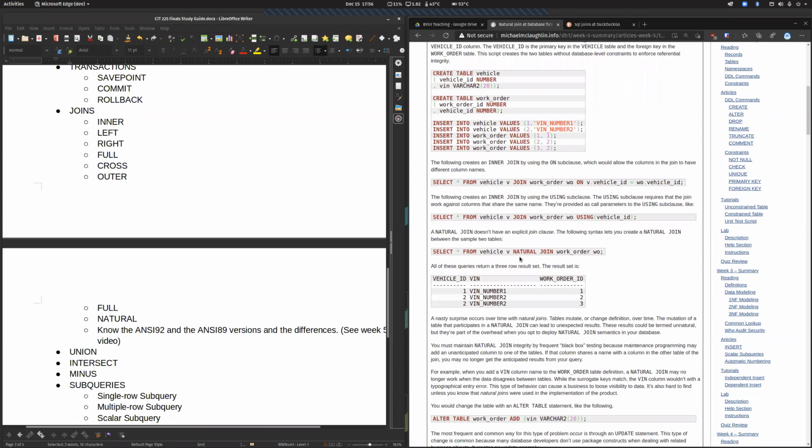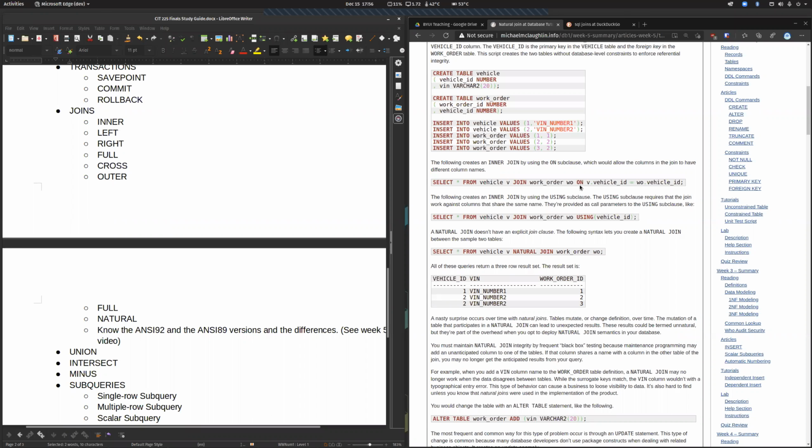All right, so our natural join is where we have something that's already kind of predefined. So our using clause. And I don't know if we ever talked about a using clause since they did the rework of the courses. So you may or may not see this at all.